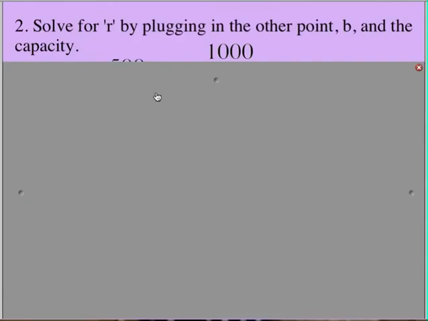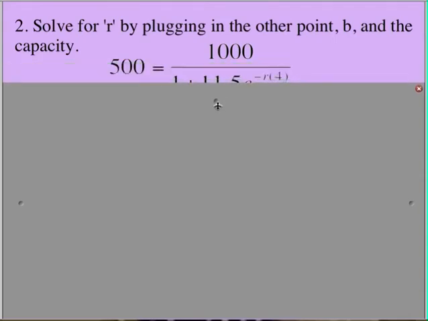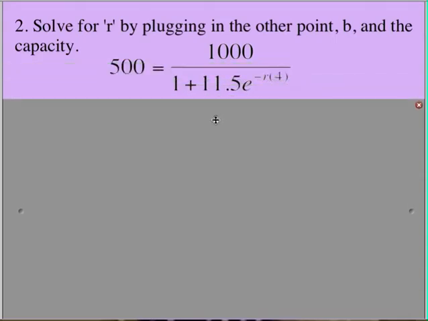The other constant we have to solve for is R, and this is where we plug in the other point that we're given. So we're going to plug in 1,000, plug in the B that we just solved for, and then it said at noon 500, or half the school, had heard the rumor. And noon is 4 hours after 8 a.m., so that's why I have 4 plugged in for the time, and then 500 since that's half the student population.